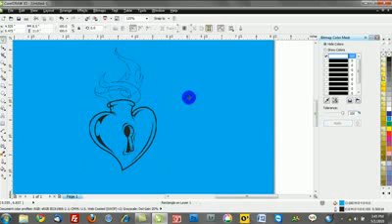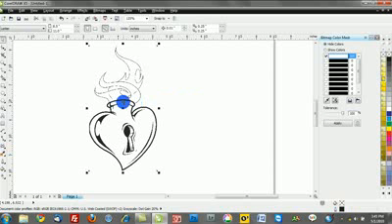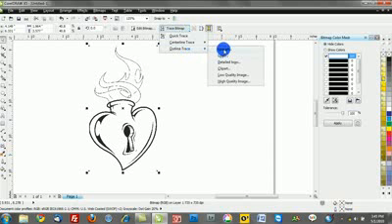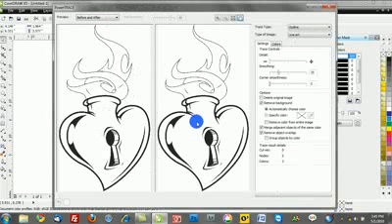Now we can make changes accordingly. One of the things that you may want to do is trace this. This is a really good procedure before you even trace a bitmap. So I'll go to trace bitmap, we'll treat this as line art, we'll reduce the bitmap complexity, and we will go ahead and process this now in Corel Draw.